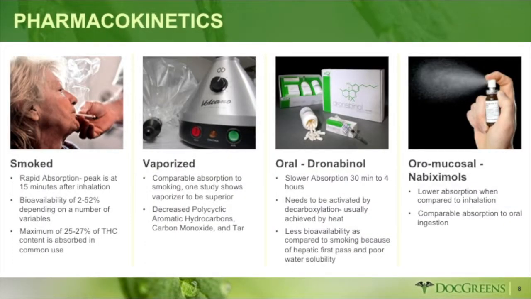So you have a few different ways that you can use cannabis. There's of course, the smoked version that everybody talks about, smoking it from a joint. There's also vaporizers that can produce products for inhalation without the products of combustion. The important things to know about the inhaled version is that it's a pretty rapid onset of action, and you're going to get this mostly effective within the internal circulation. So your internal organs, your brain, your heart, your lungs are going to get the majority of the cannabinoids and THC when you inhale it.